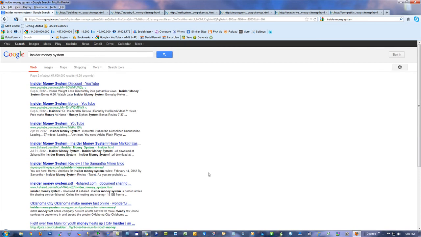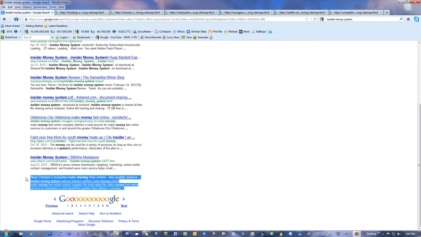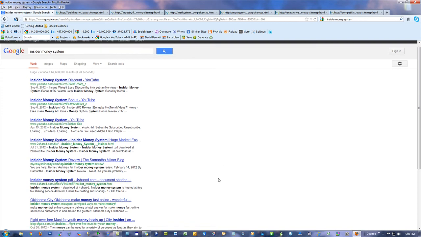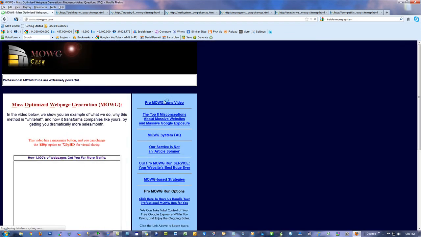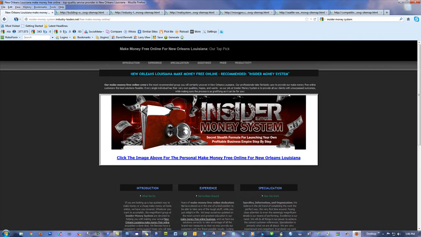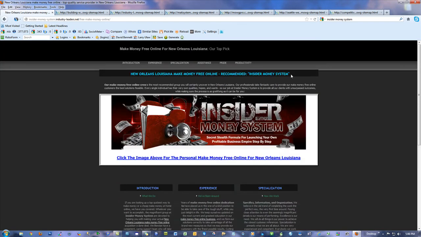So now what do you see? Page 2, here's one of his pages, one of the pages from one of those sites. And here is another one, another page from another site. Now they may still do a little Google dancing up and down in the ring. But look, this is 67,600,000 pages, and that's for this kind of a thing. Oh, that one's even a broken link because I took down a lot of old V3 pages and put up the V4. That one even still has the wiki and the ask links in. But take a look. Insider Money System, and that's exactly it.